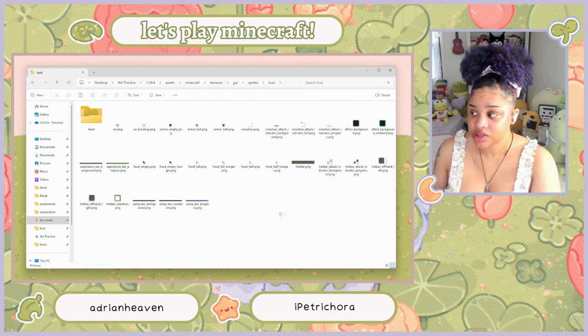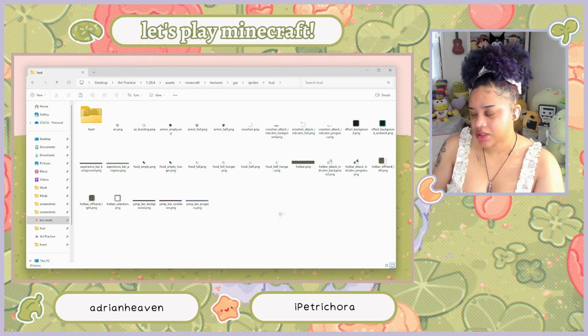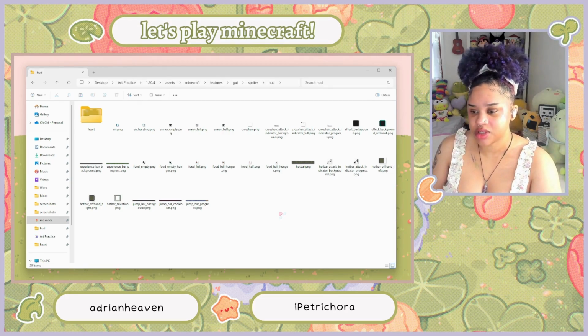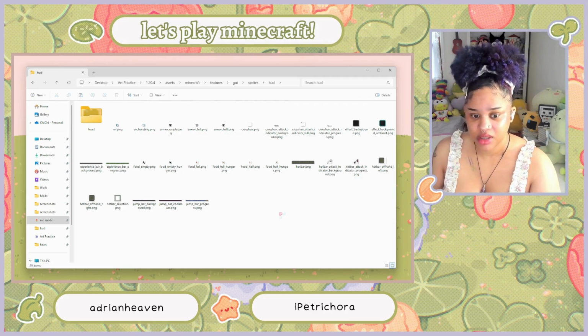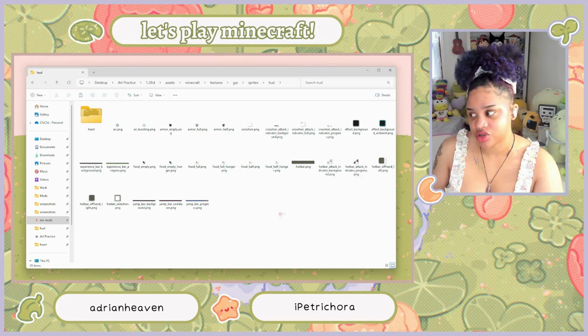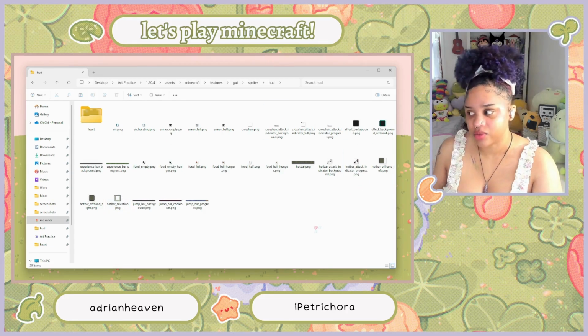So remember, I mentioned that in 1.20.4 and later, everything is separate. And in a way that makes it a little bit easier, because it means that if you just want one thing changed, for instance, just your crosshair, then you can only change your crosshair. And you can remove everything else in this and not have to worry about it.